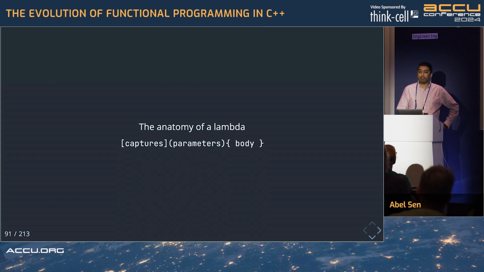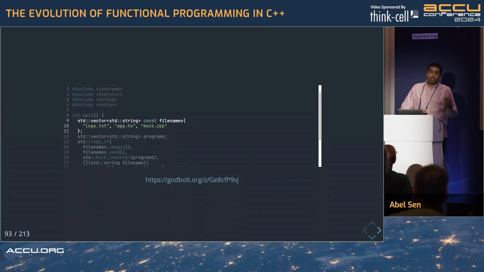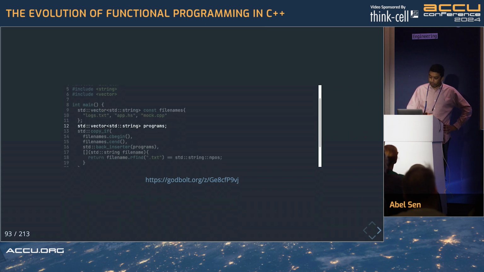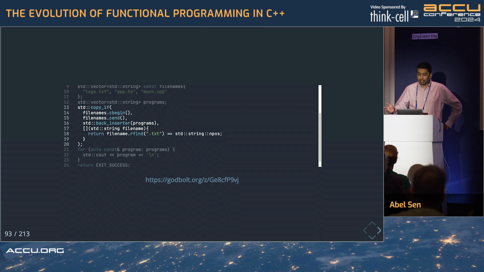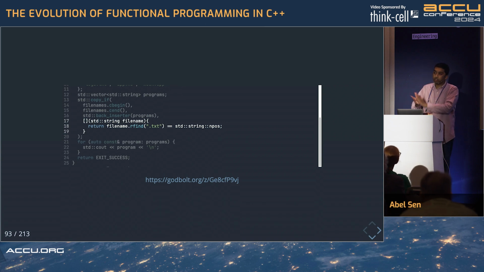The anatomy of a lambda is not too different from that of a function, except we have, in square brackets, a list of captures, with which we can capture variables or values by reference or by copy. I'll explore this idea with a string/file processing example. Imagine you're a Unix/Linux programmer trying to analyze the files in your directory. You might want to filter those files down into a list of files that correspond to program names. Here I'm making the simplifying assumption that any program is something that doesn't end in .txt. So I start with a std::vector of strings representing our dynamically generated list of files. I'd like to output that into a filtered list of programs. To do that, I once again call into the STL to call copy_if, and I pass to it as my filtering predicate a lambda, which takes in a std::string and returns a Boolean indicating whether or not it ends in .txt.